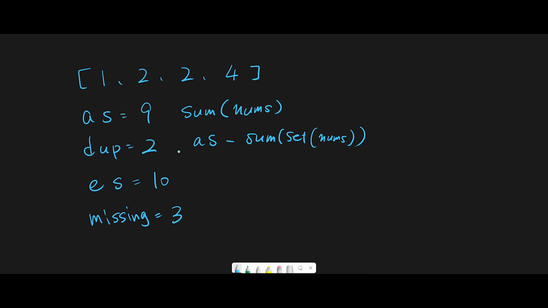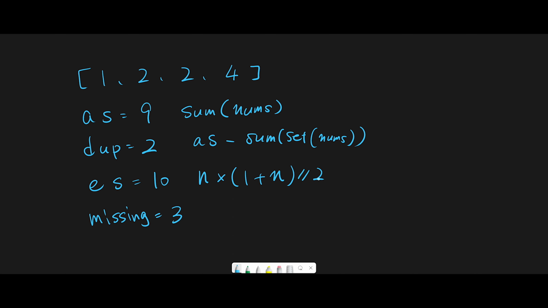So this is a simple array. How about the expected sum? It is 10. Simply, we can iterate from 1 to 4 and add all the numbers to get 10. That is a simple operation with O(n) time. But actually, we can calculate 10 in O(1) time, because there is a formula. The formula is n multiplied by (1 plus n), divided by 2.